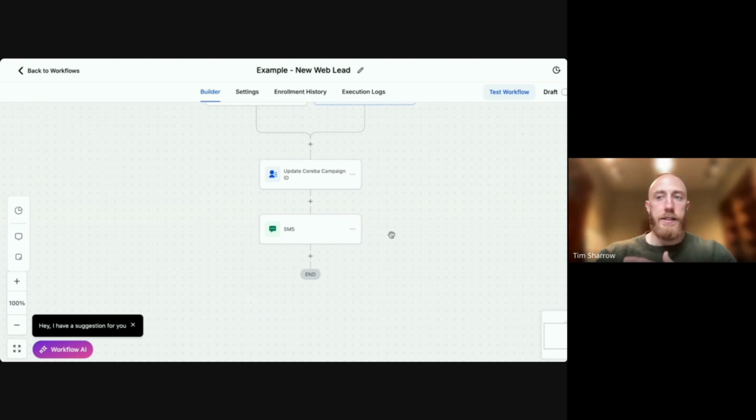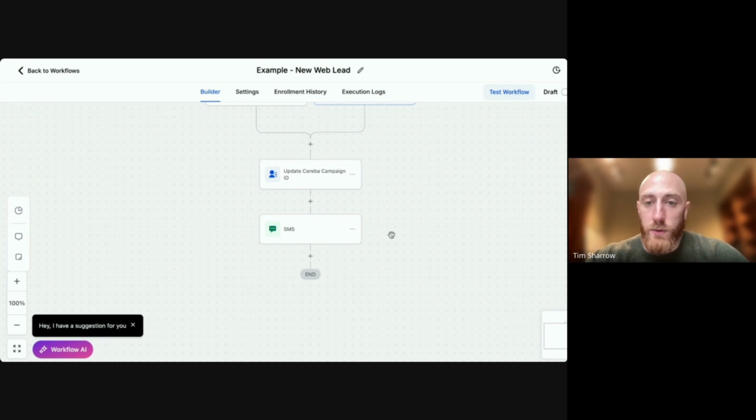Now, this applies to anywhere that you want to add Cereba to HighLevel. So for example, just a couple of examples: you have your new leads where you add them here. Maybe you want to run an outreach campaign, and you set up a workflow where contacts get added to it and you just send outreach: "Hey, I know we met 90 days ago. Has anything changed since we last met?"